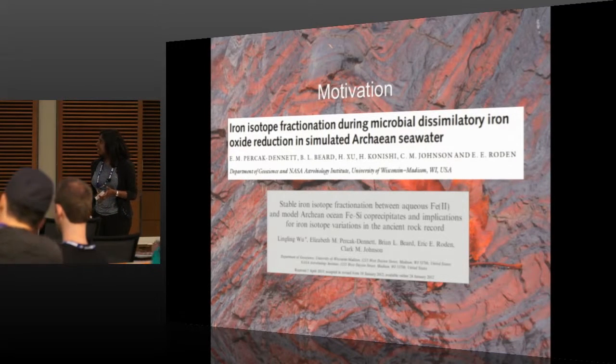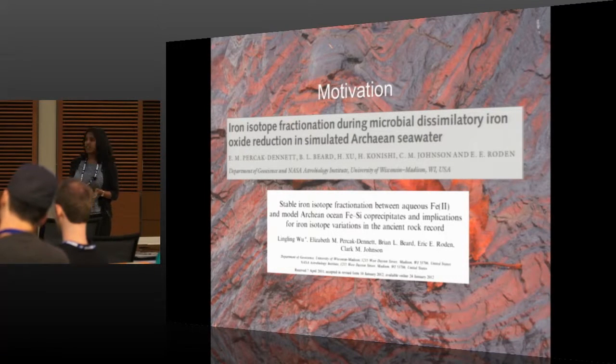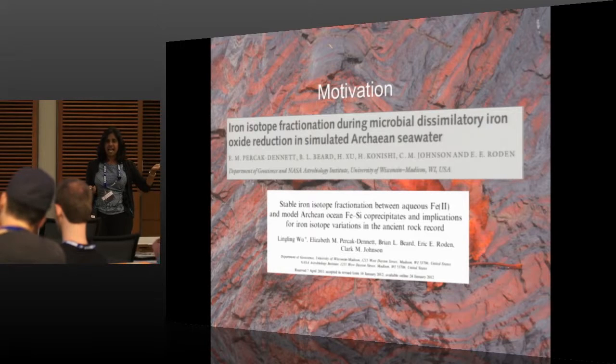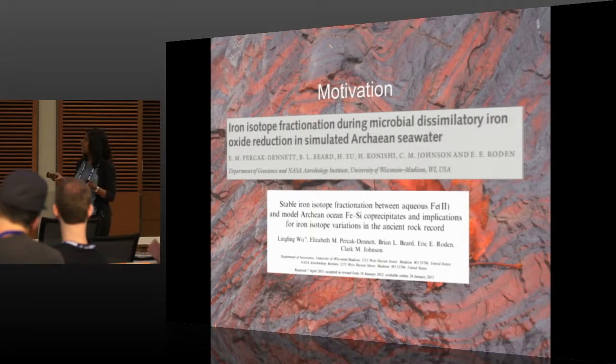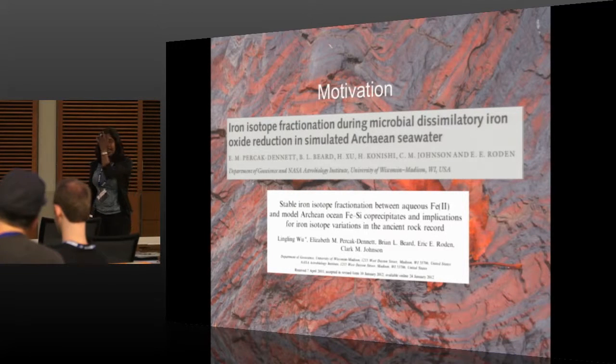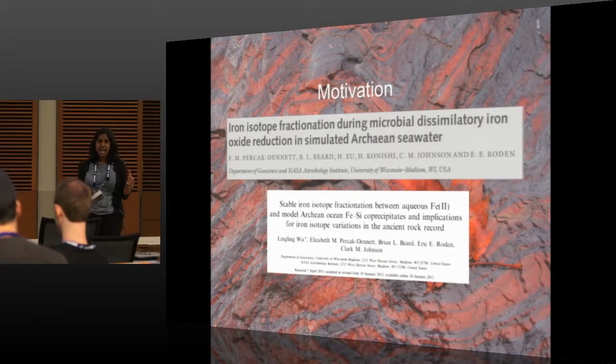And then the second paper also looks into iron isotope fractionation, but between the aqueous ferrous iron and the iron silica gel in an aqueous media of seawater composition from the Archean, and found that by varying the iron to silica ratio in the gel, you get different fractionation factors. So when you have an iron to silica ratio that is high, you have a lesser negative fractionation factor as compared to when you have an iron to silica ratio which is smaller, where you see a more negative fractionation factor.